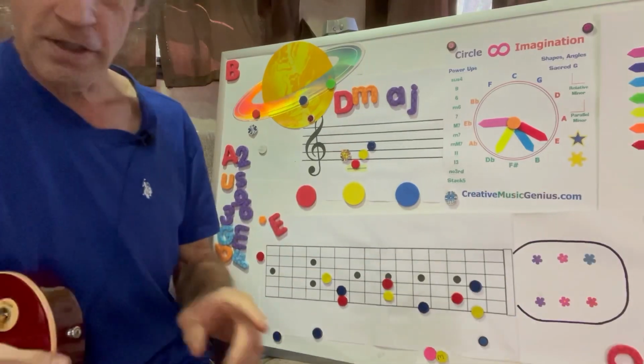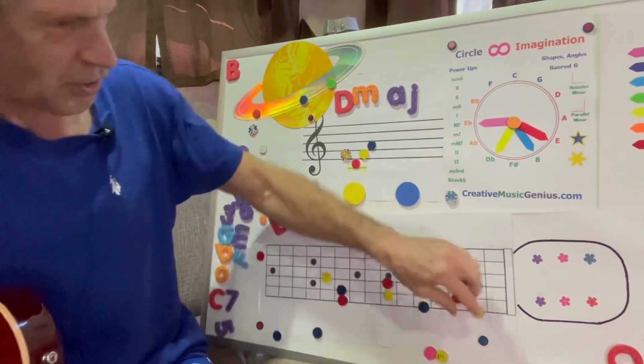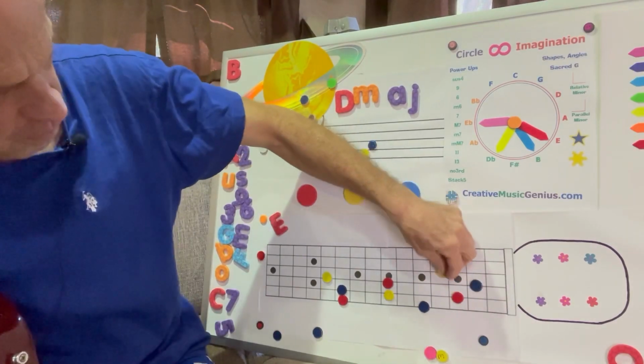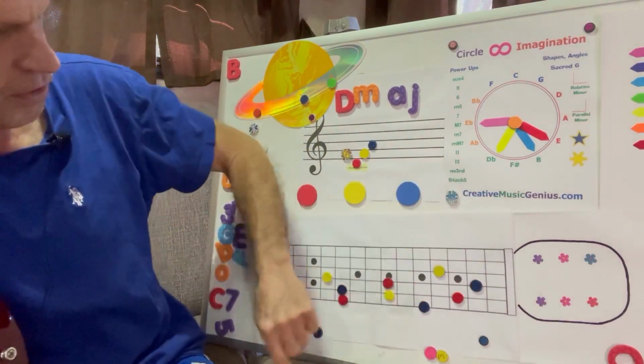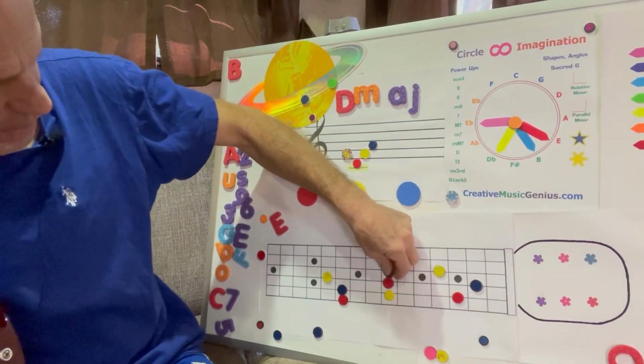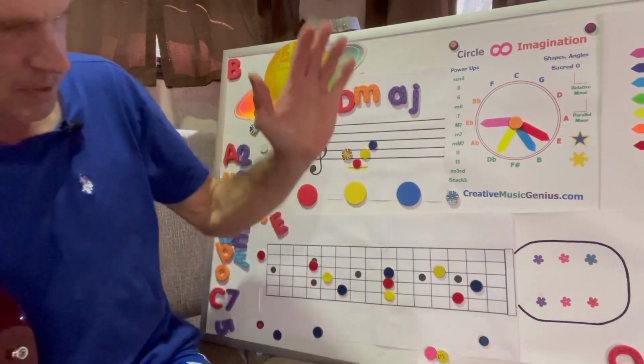So let's do this. We've been focused on these 3 strings. We're going to move up a set of strings, so let's work with the D, G, and B strings now and focus on just those. I'm just going to take my bottom magnet here, each of these, and move it up. All right, so we got 3 different new shapes.